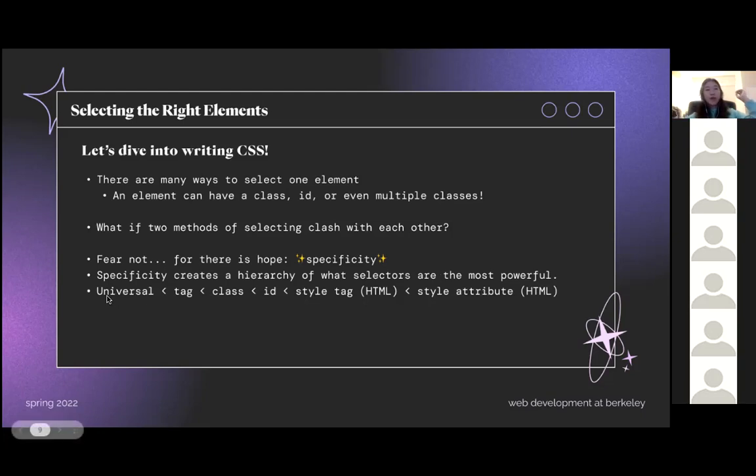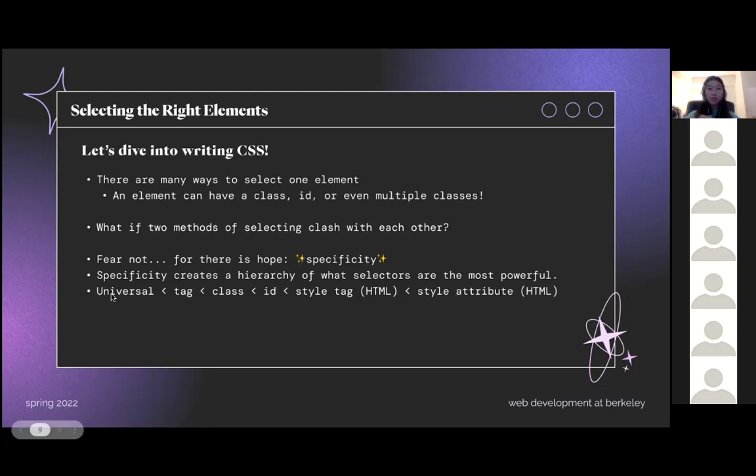For example, if you say with a universal selector, I want the background to be black, and then you say with the ID, you want the background to be blue. It clashes a little bit, and then it's like, what do we do in that situation? This idea of a hierarchy is basically saying that ID is more important than a universal selector. So in this case, our background wouldn't be black, it would be blue, I think is the color that I mentioned. So this is the order.